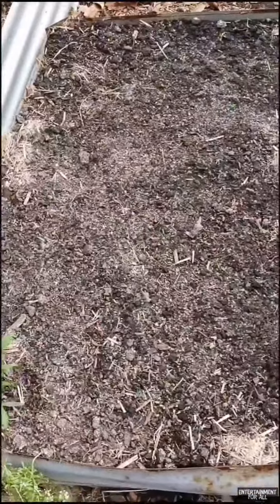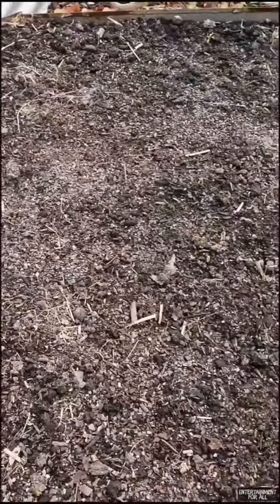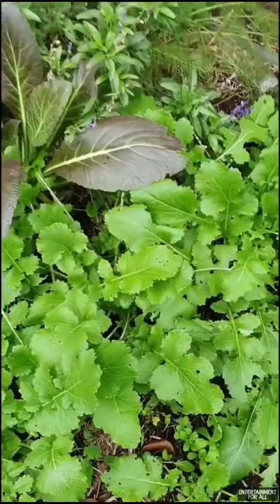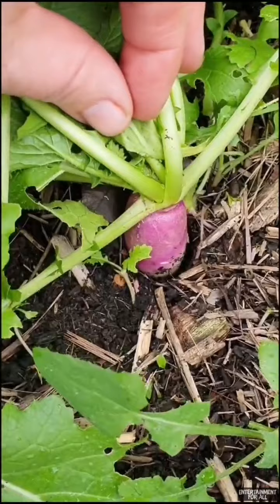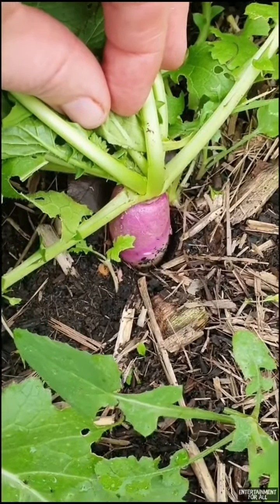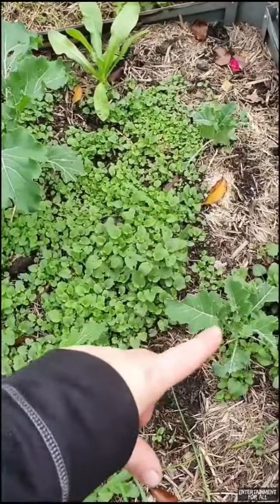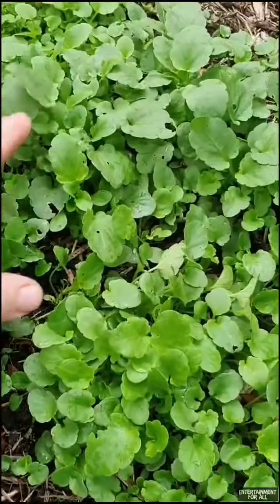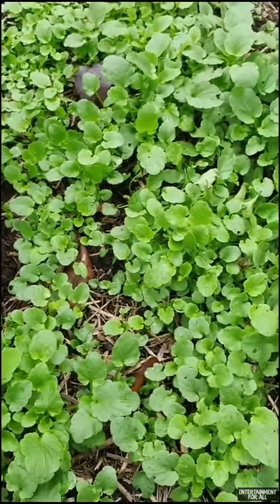And while I'm showing you that, I might as well show you this bed - this is where all my carrots were. The slugs and snails have devoured them. In this bed it's full of beetroots. Down here there are purple topped turnips. This section is only meant to have four broccoli plants, but you can see it's full of these self-seeded violas. I really need to dig these out and transfer them around the garden before they get too much bigger.